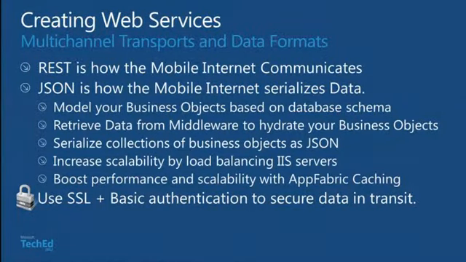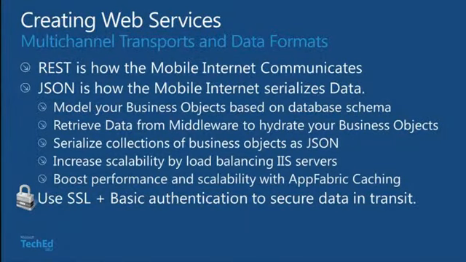Obviously, binary could be the best, but then binary might block a particular device, right? It might be proprietary, and you don't want to do that. You need to be open to everything. And then we model those business objects on the server, and I'm going to walk you through that. We hydrate those business objects, fill them with data, and then serialize them as JSON and send them back to the mobile devices in Windows Phone 8 and Windows Phone 7.5. I'm going to show you that here in a little bit.